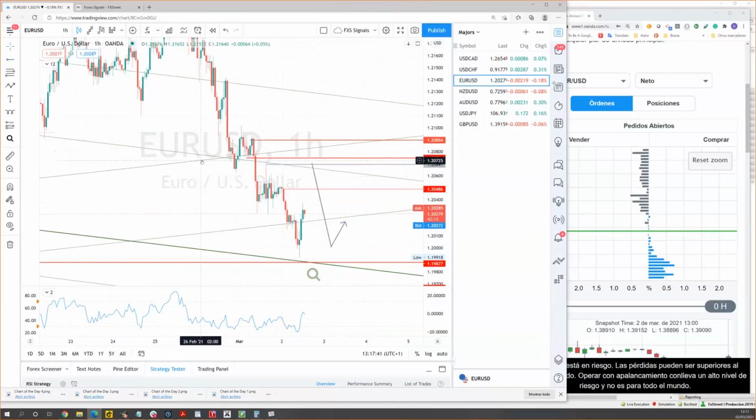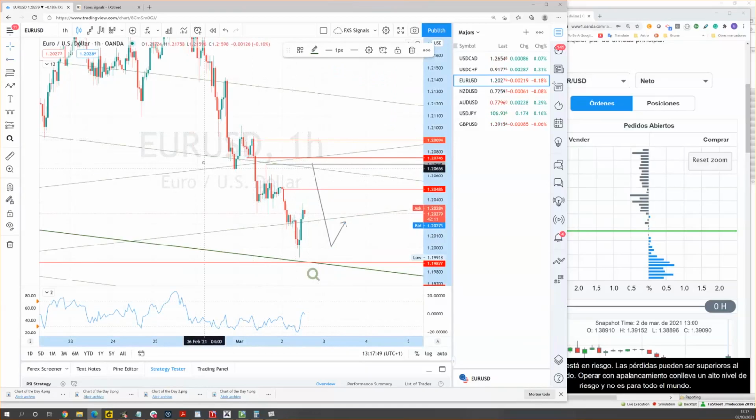We do have this ascending line, which we could eventually start moving around and find a confluence for those horizontal levels and a dynamic resistance. We find this level to be quite interesting. We have this line acting as support here. It was broken here and then retested. So we can expect this level to be fairly important. We could also move the line to the next potential level, to the next potential support.